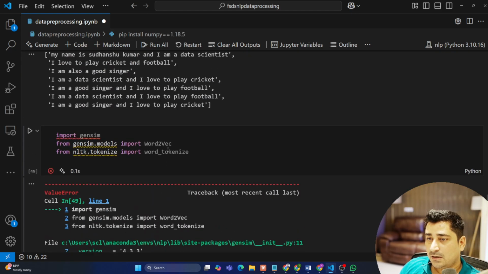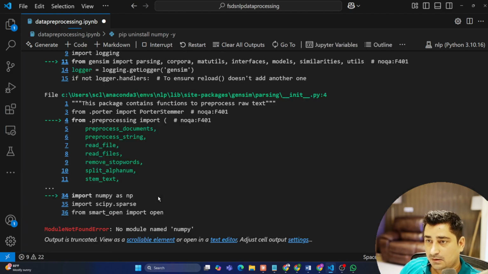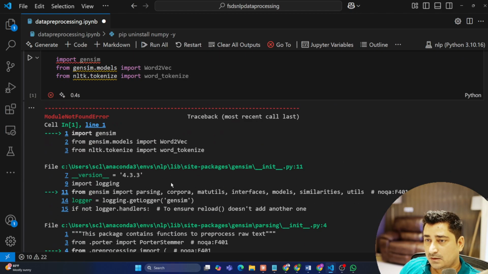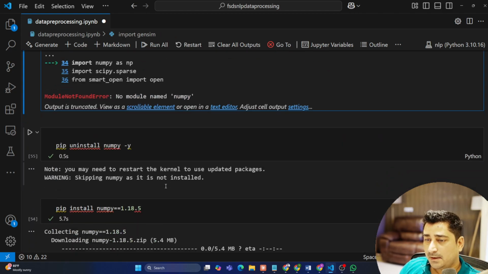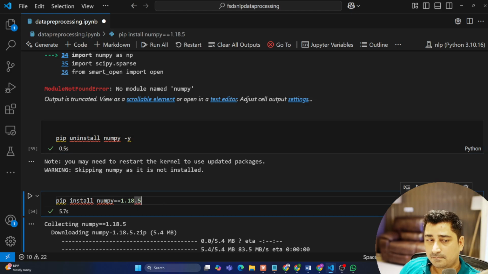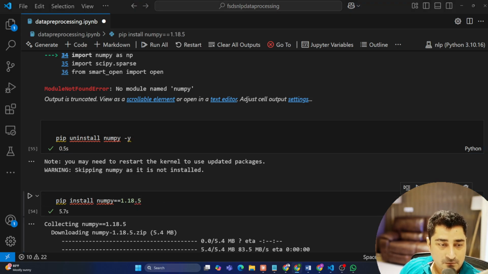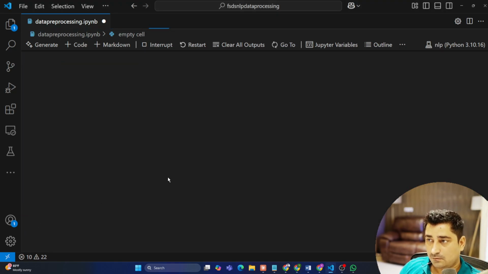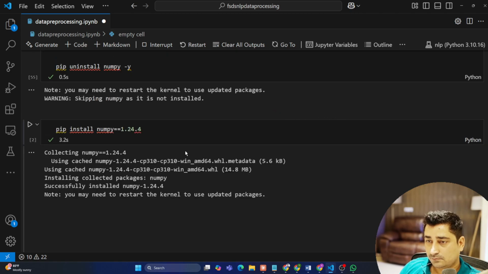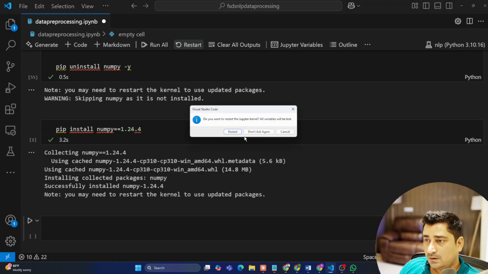Okay, so I restarted the kernel. Still gensim gives no module named numpy. Restart.